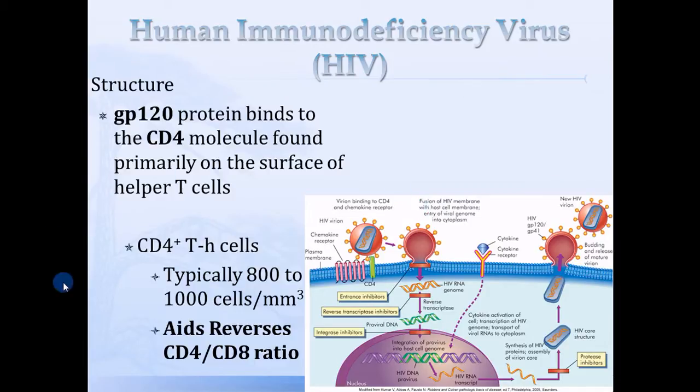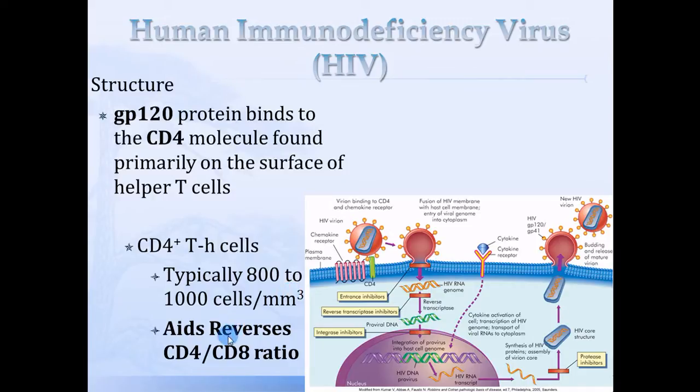The part I haven't talked about are the CD4 counts. So normally your CD4 count should be about 800 to 1,000 cells per cubic millimeter. And a millimeter is about the thickness of a dime. So if a dime's laying flat on the table, it's about 1 millimeter tall. Imagine that being cubed. 1 millimeter deep, 1 millimeter tall, 1 millimeter wide. So there are about 800 to 1,000 of those little CD helper cells, or CD4 cells in there.